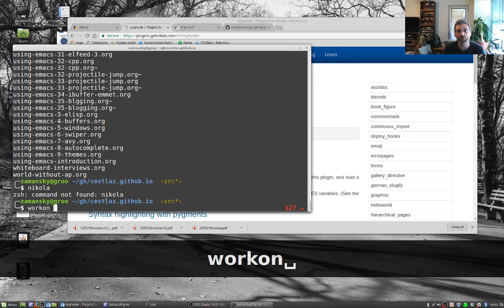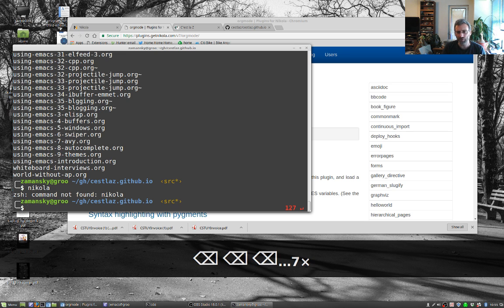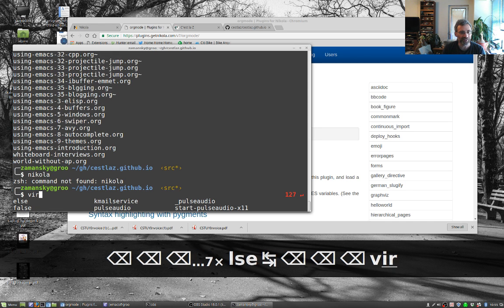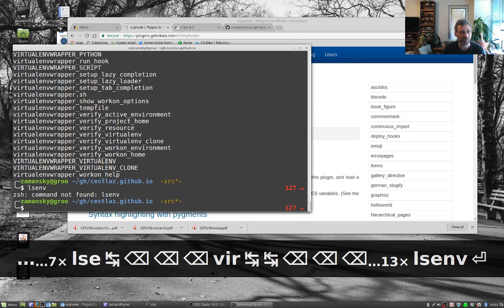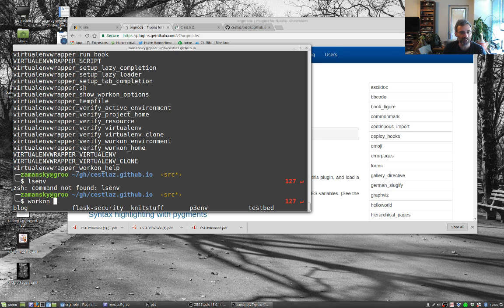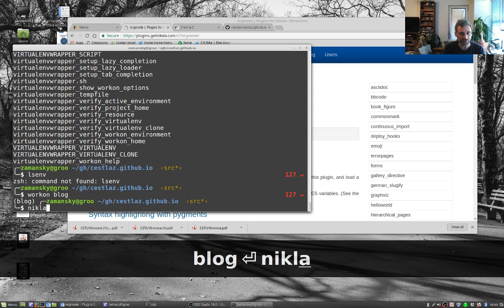Python has this thing called virtual environments, and what it lets you do is run a particular version of Python with whatever libraries and modules you want and keep it in a self-contained unit. And so I've also got something called virtualenvwrapper. Let's see, I thought it was lsenv. No, it isn't. So I can work on, and I'll just hit tab here. I've got these different virtual environments that I can work on, and each one is a whole set of libraries and whatever. And so I can work on blog, and that one has Nikola installed on it.